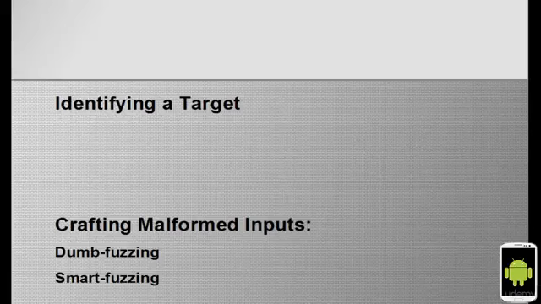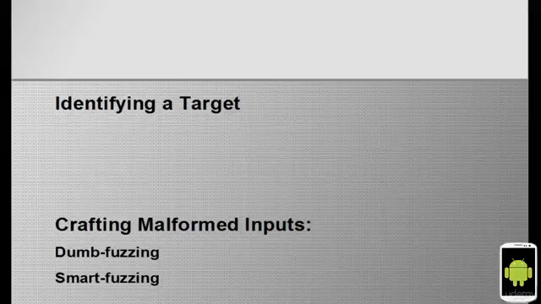Generating inputs is a part of the fuzzing process that has the most variations. Classifying a fuzzer primarily comes down to examining the methods used to generate inputs. Each type of fuzzing has its own pros and cons and tends to yield different results. It involves dumb fuzzing and smart fuzzing. Dumb fuzzing has uncovered an extremely large number of bugs. Smart fuzzing requires applying intelligence to input generation.